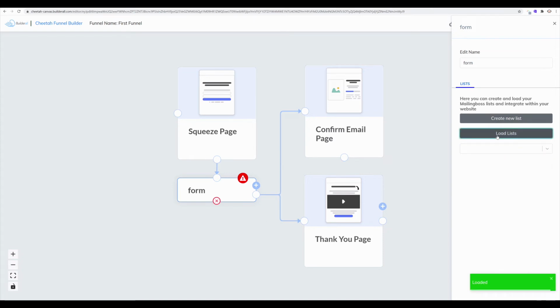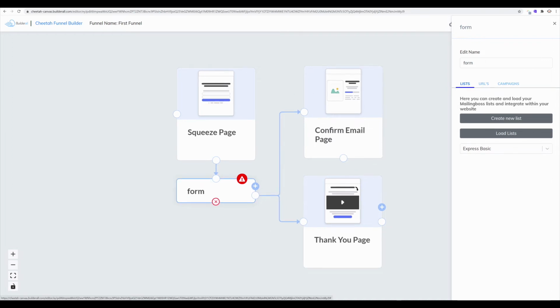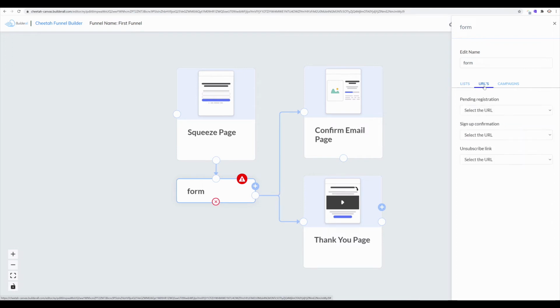Let me go ahead and click here. So now I can go in here and choose a specific mailing list that will fit perfectly with my exact funnel.